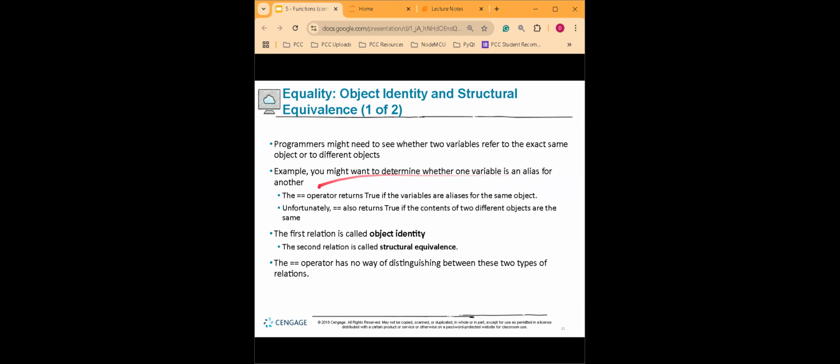So at this point, the object identity and structural equivalence. This is the point where we can check if they just have structural equivalence or they are referring to the same thing in memory. So we're going to have to explore a different operator here, and it's actually the is operator.